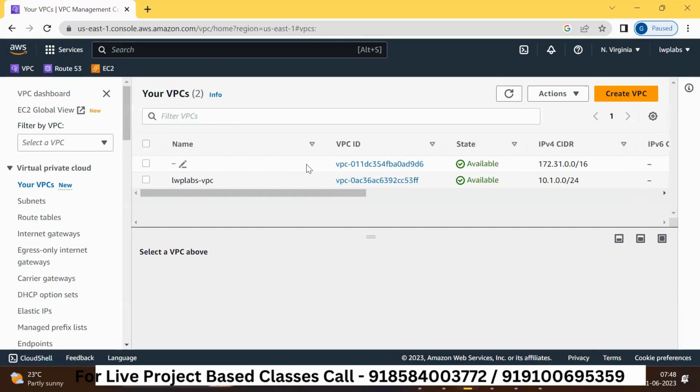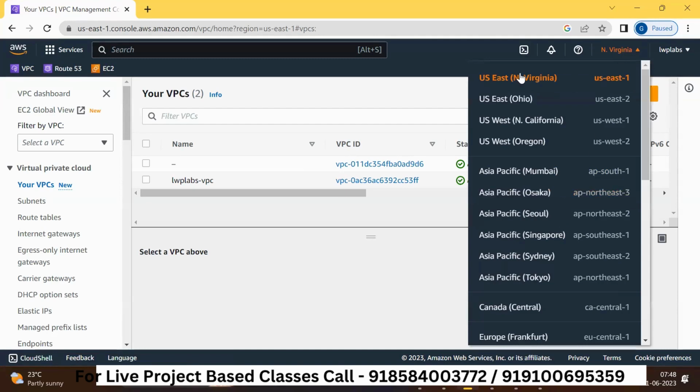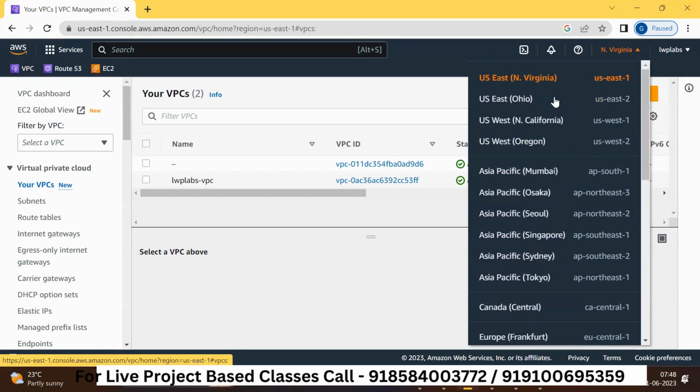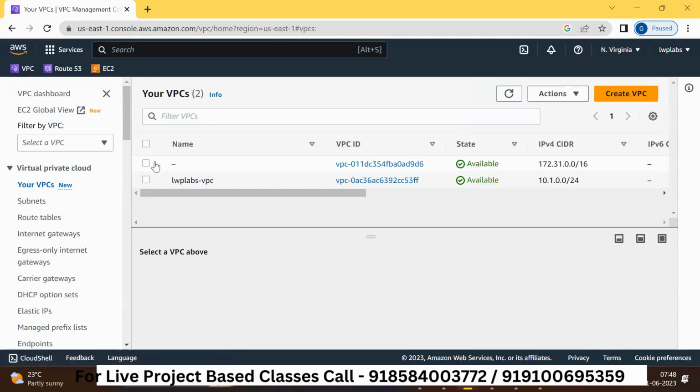The first one is the default VPC, which is provided by default in each of the regions. The AWS data centers are available in these regions. So this is the default VPC, which is provided in each of the regions in AWS.